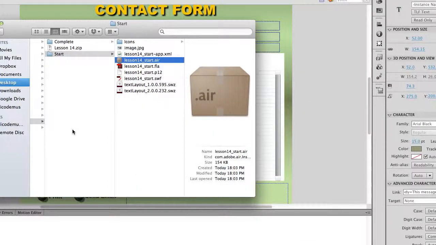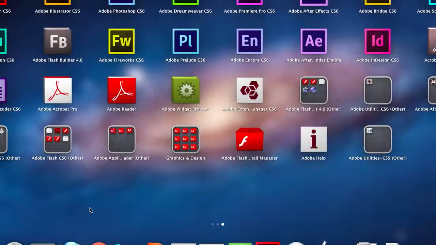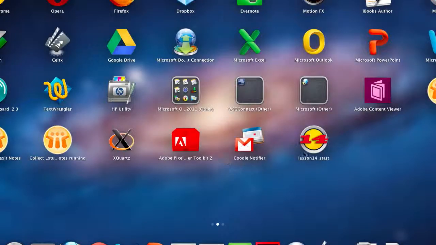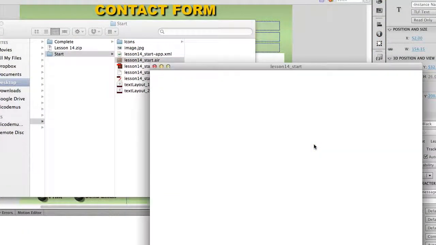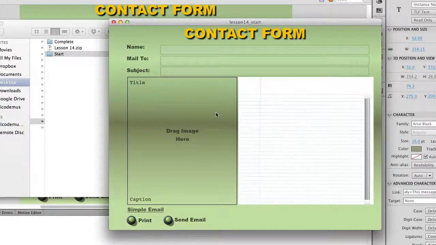Finish. So let's go back to our Launchpad. Now notice it is over here already. So this is the program, and notice when I run it, it runs perfectly fine, as if it were a native desktop application installed on our computer.